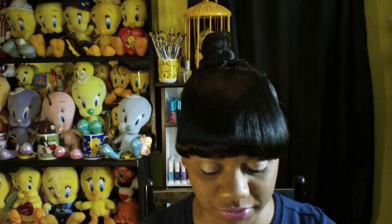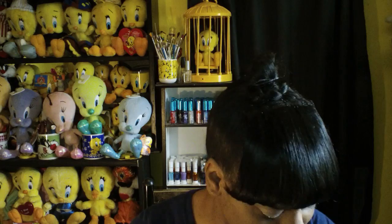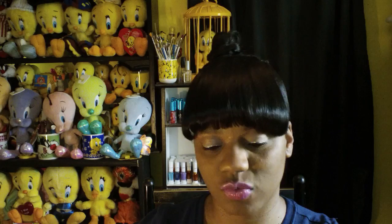So that's basically all I did. The next thing I'm going to do — I have this half wig, and I know somebody's going to ask me what the name of it is. I don't remember what the name of it is, but I think I should have a card. So this is one of the cards that was in there, and this is the little cardboard that was on top. It says 'Easy' on top, 0-3, and the color is number 2, and I think it's by the company Manhattan Style.